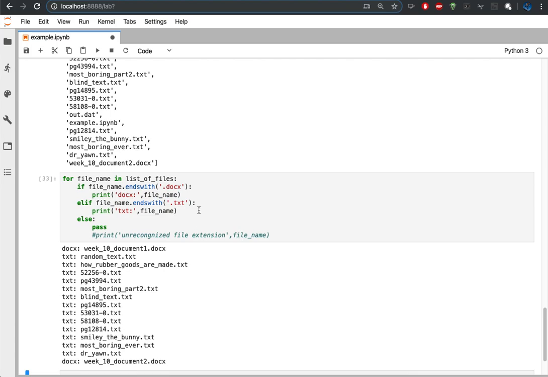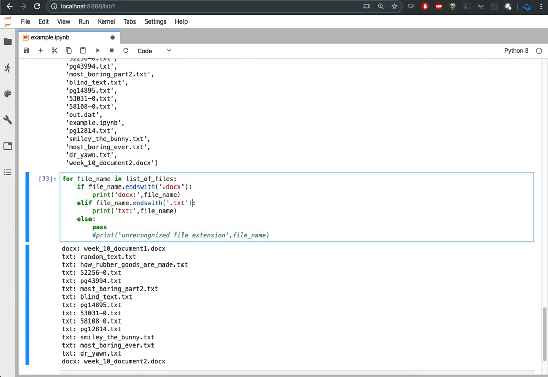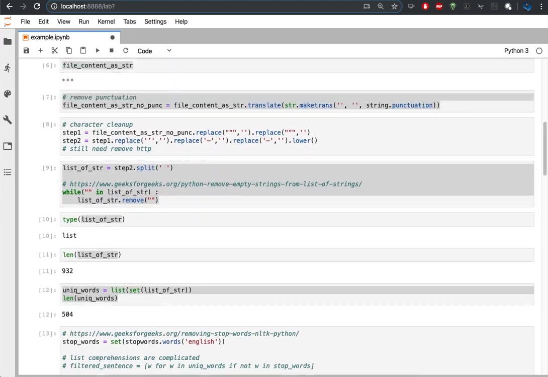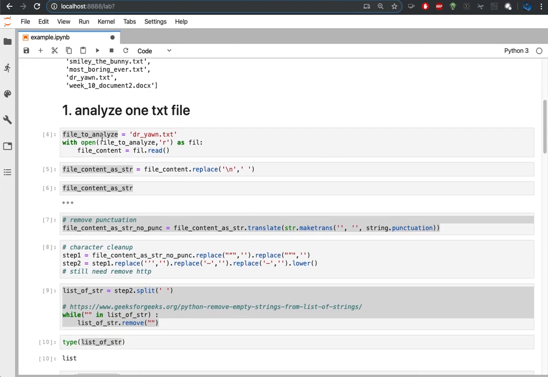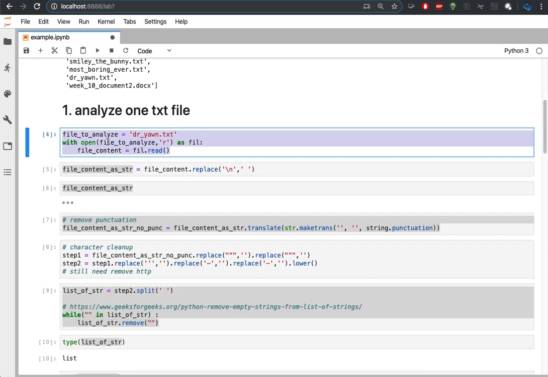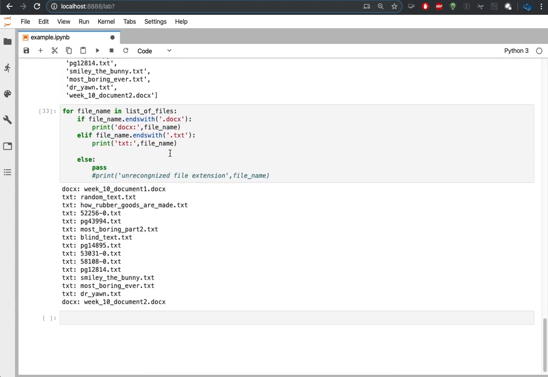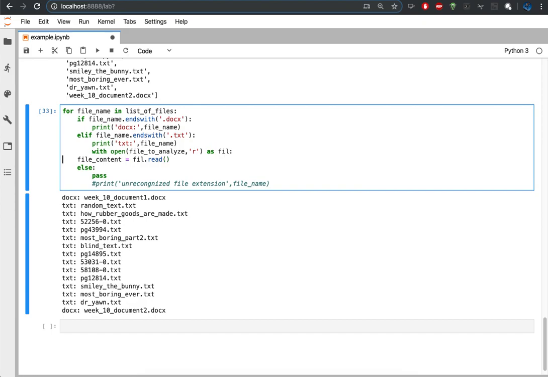All right, so now let's start with the text files. We did those first. We analyzed one text file, and the steps that we took: we read the file from disk, and this is now file name.